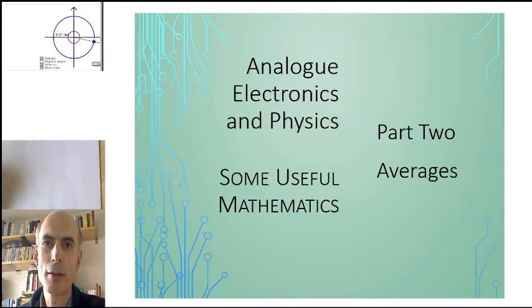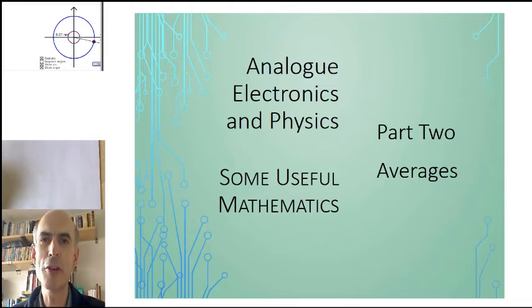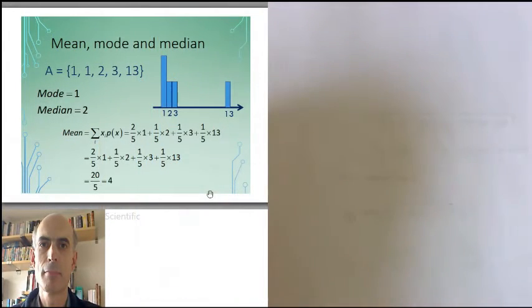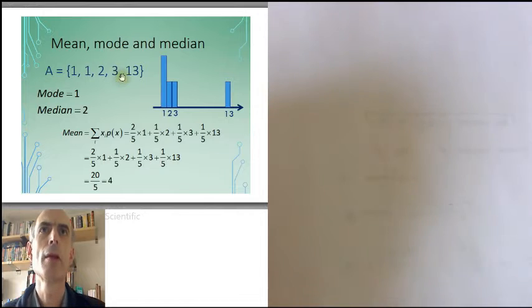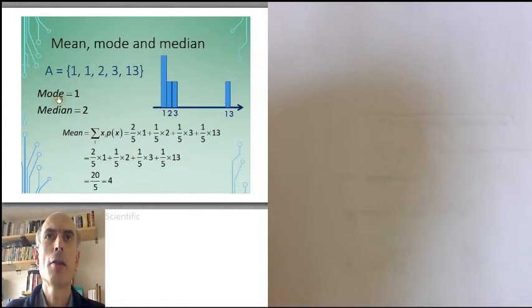Welcome back. This is the second of the short videos about some of the fundamental mathematical concepts underpinning this module. This time we're going to look at averages. Okay, there are quite a lot of different types of averages. These are a few that you may have come across before. The mode, the median, and the mean.